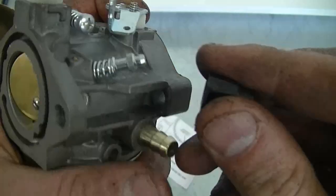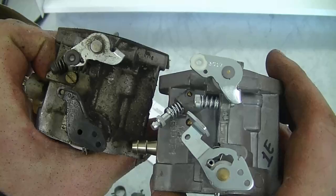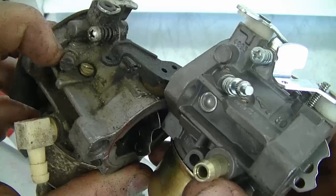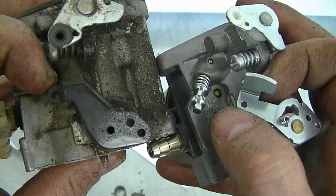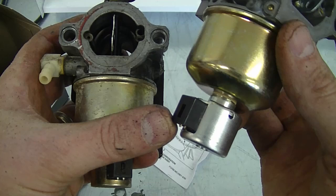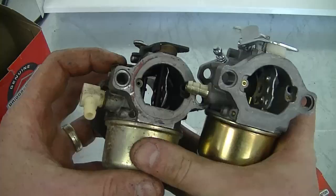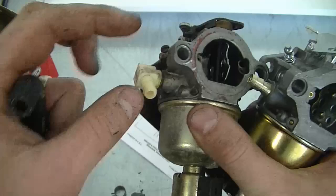Once it's on the tractor, I'm going to run the tractor, adjust it until it runs at its best, and then put the little plastic cover back on so it cannot go out of adjustment. You may notice a few differences between the new carburetor and the old one — don't worry about it, it's still going to fit. The adjustment screw may be different, and the choke lever may be slightly different, so you can just hook up your choke cable in the hole provided. It comes with a solenoid at the bottom — when you turn the tractor off, it cuts power to the solenoid and prevents fuel from going up through the carburetor to the engine, which apparently prevents backfires. On the new carburetor it doesn't come with a plastic elbow, so the fuel line just sticks out. You're going to need to install this line, which has the elbow built into it, and connect it to the fuel filter or wherever your fuel line connects on your tractor.